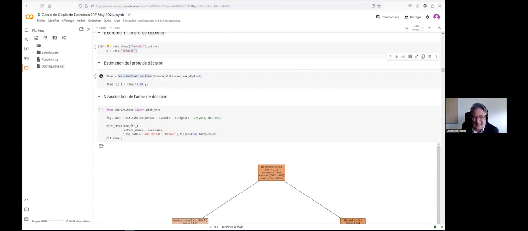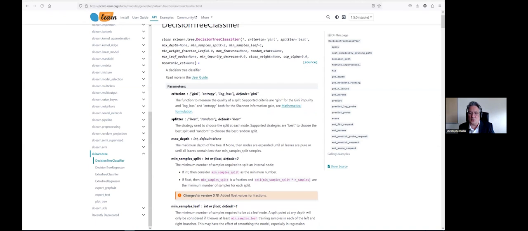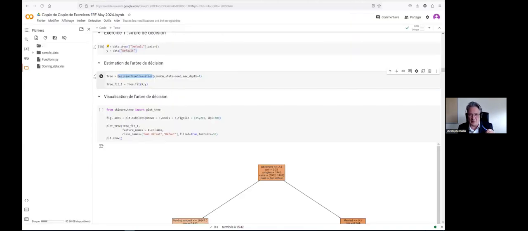The idea is that I do not specify the data here. Why? Because with scikit-learn, there is a kind of two-stage approach. In the first stage, I declare the structure of the tree, the global structure of the tree. So what is the structure of the tree? I will not explain all the options, but let me discuss these two options. First, random state is equal to seed, the number 42 that I put before, but it is unclear for you maybe at this stage. So I can withdraw this part, but max depth is equal to 4.